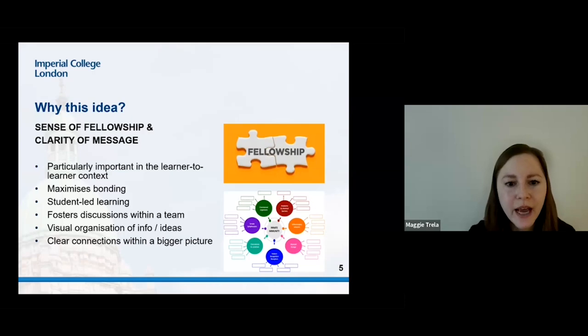It has been developed to maximize their bonding, encourage student-led learning and foster team discussions, which ultimately builds that sense of fellowship. On top of that, learners get to visually organize their activity-related ideas and notice connections between different concepts and therefore the so-called bigger picture.